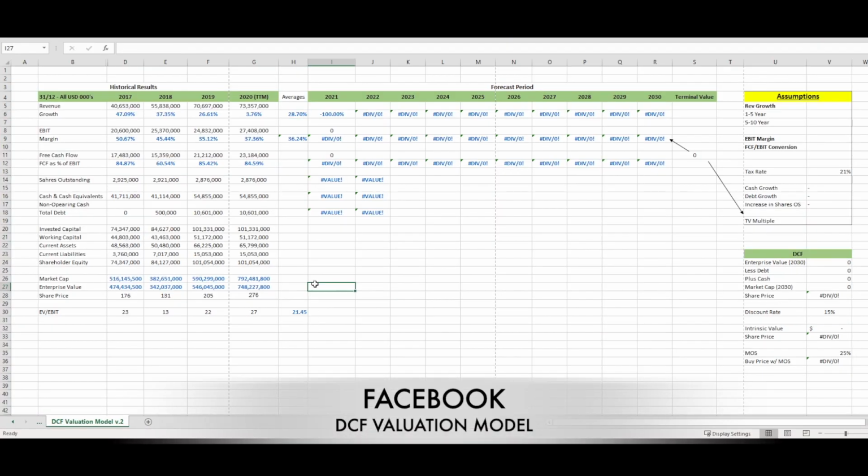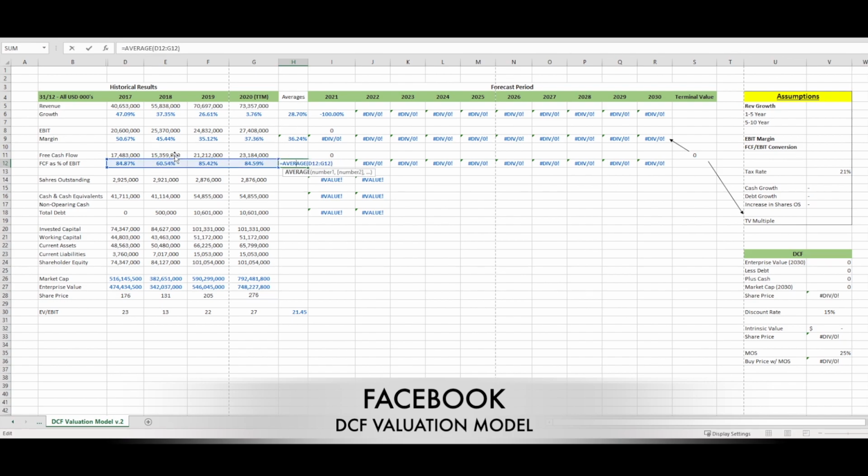All right, before we get into the assumptions, I just wanted to show you what I've done on the formulas. So I've put in growth formulas or previous growth rates and previous margins, as well as previous free cash flow over EBIT, to see what the averages were, going back historically, so we can make a judgment over here on the assumptions tab. All right, so as you can see along this line, I've got the averages over the 4-year period as to what they've achieved.